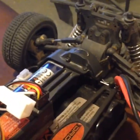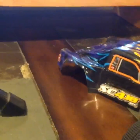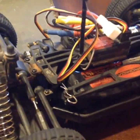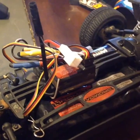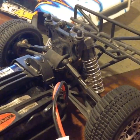Overall, I think the Dromida is a great deal for what you get. You get a nice brushless system, completely waterproof electronics, and a body that really protects the car. For $150, it's like a perfect gift. You can buy the brushed version for $100 — it only goes 20 miles per hour instead of 35, but still really fun. It's a great entry-level car. It's my first RC car and I love it. I've driven Traxxas and I like this more — that really sums up my review. See y'all next time.